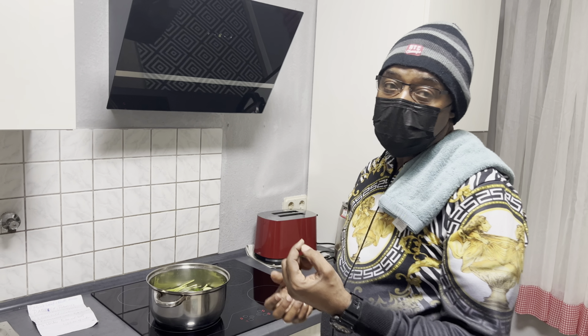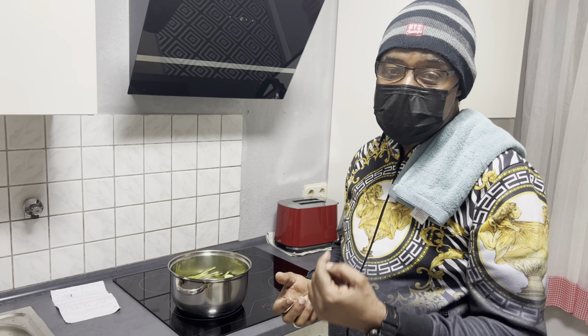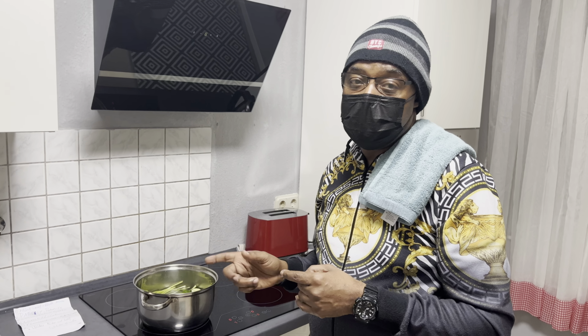You can drink one glass in the morning, one glass in the evening. After breakfast in the morning, one glass, and after dinner, one glass. Every day, you will see the changing. Because other people use tablet, other people use insulin, but still the blood sugar is very high. So if you use this therapy, you will see the changing. Your blood sugar will be normal. But don't forget, you must use this every day, like other medicine.